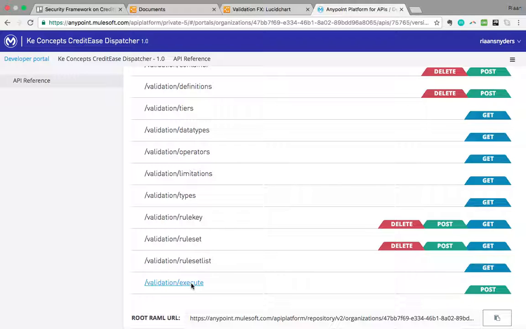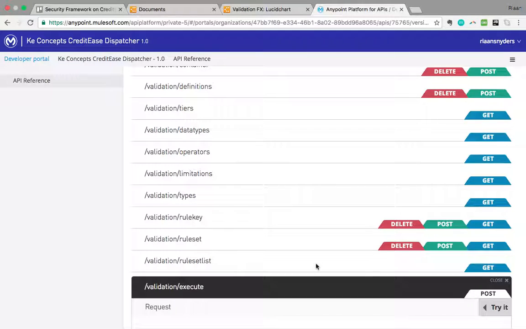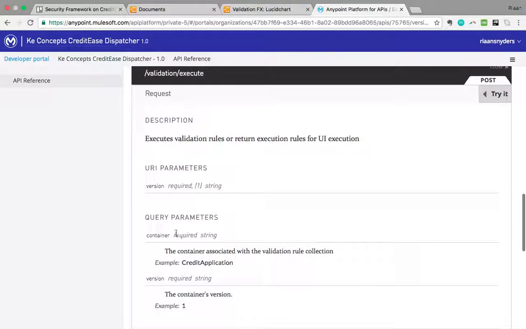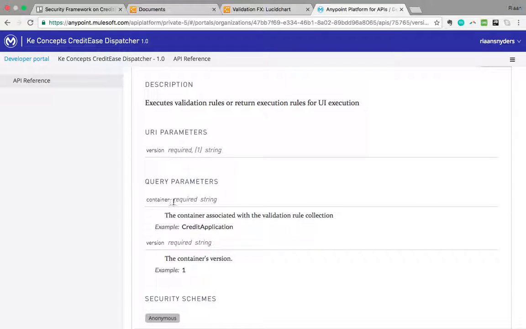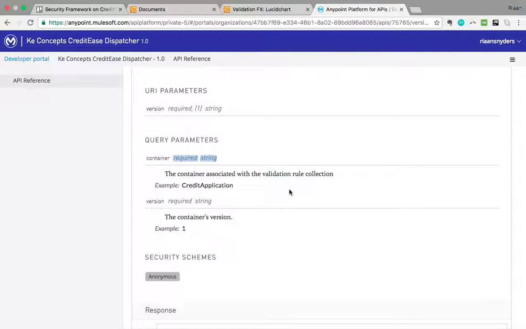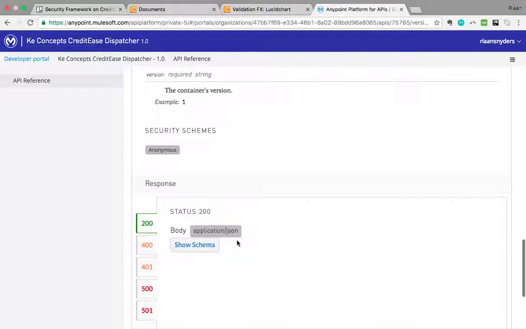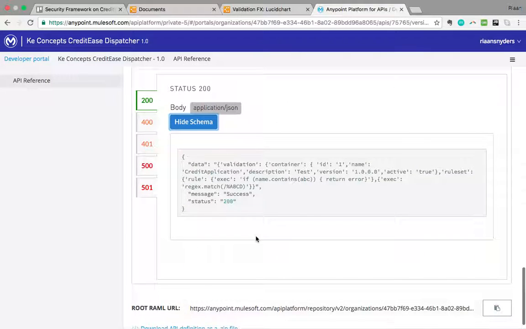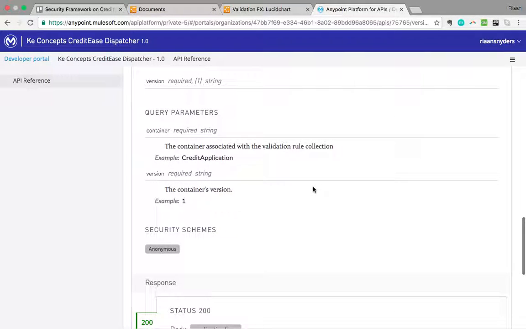What is important to notice on this one is that if you pass through your container, and the container is set to execute UI side, it will bring back in your data element, in JSON, the JavaScript that you need to pass through onto your UI code to execute.